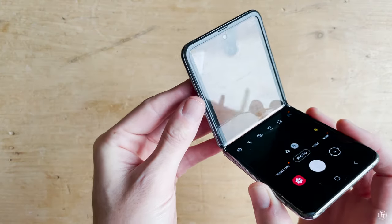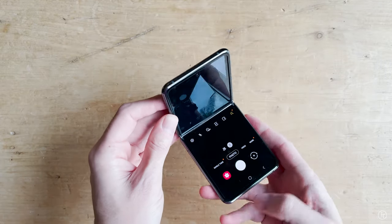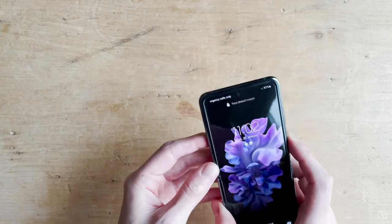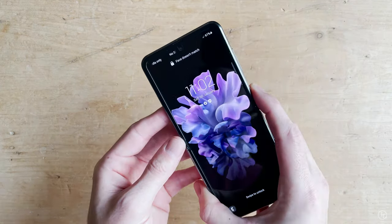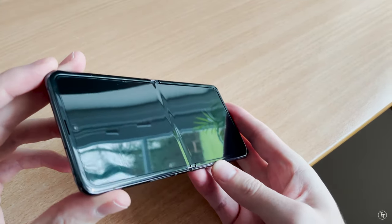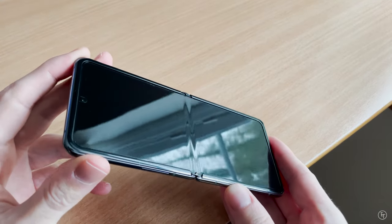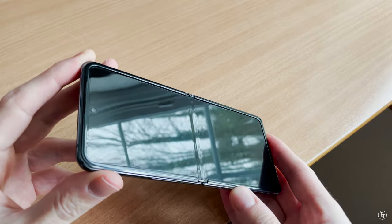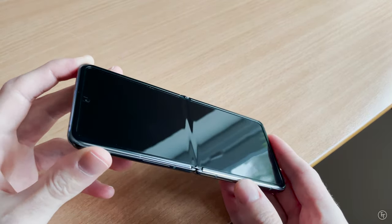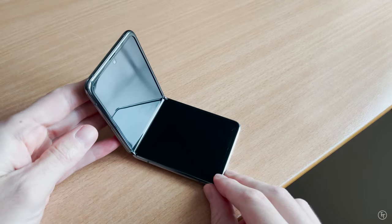The final thing about the internal design is the bezels — they just look really clunky and fat. You kind of get used to them, but switching back and forth from the iPhone, they're impossible to unsee and just look really ugly. There are also rubber foot stoppers at each corner of the screen to protect it as it closes — subtle little rubber prongs on the lower and upper aspect of the phone. From a functional perspective I can see why they're there, but aesthetically they just look really bad.